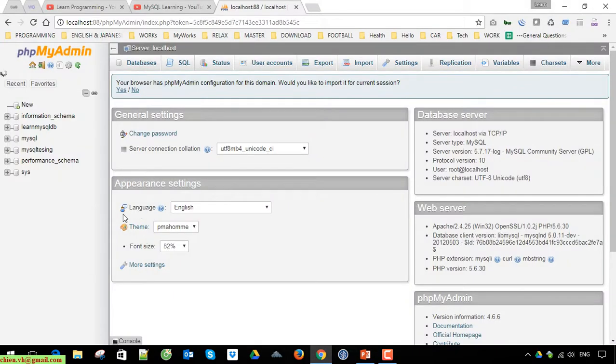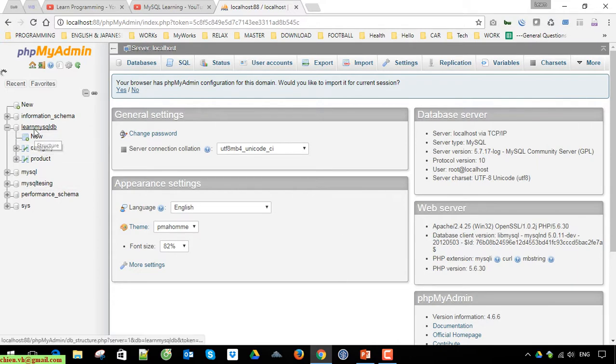I will open phpMyAdmin to guide you, and I will also create another video using the Navicat tool to do the same thing. Okay, so you access phpMyAdmin on localhost here. You refresh this one, and you see here we have the learn MySQL Server DB database. Now I will go ahead and generate it into a script.